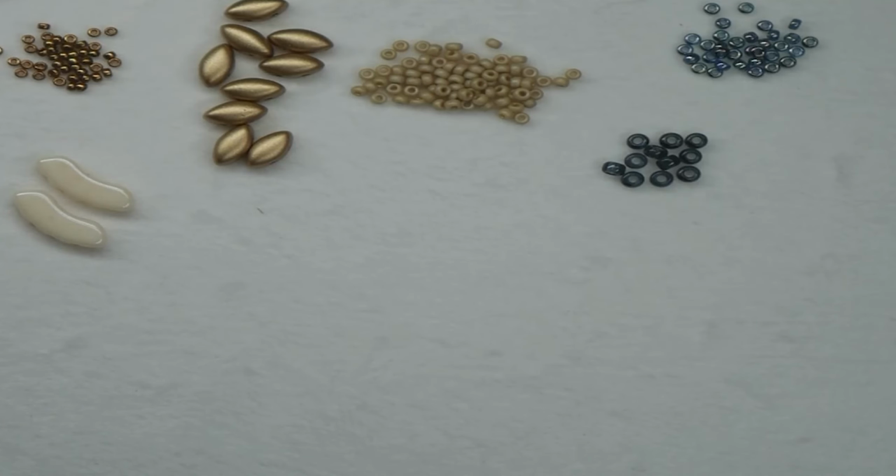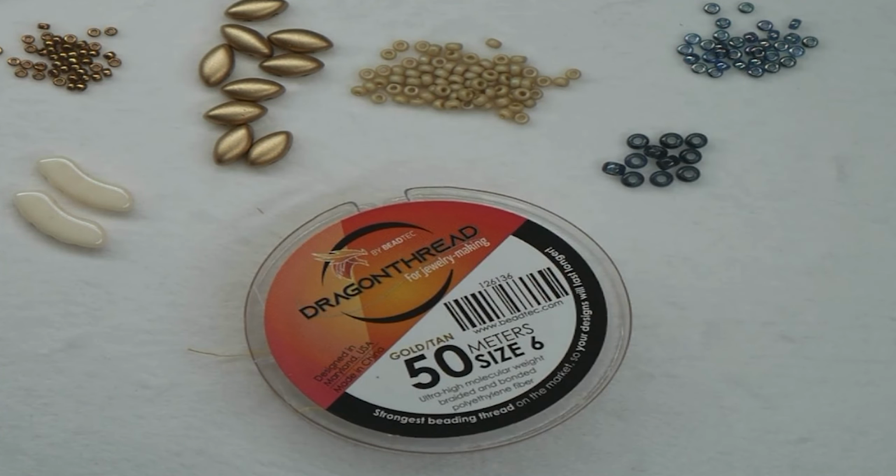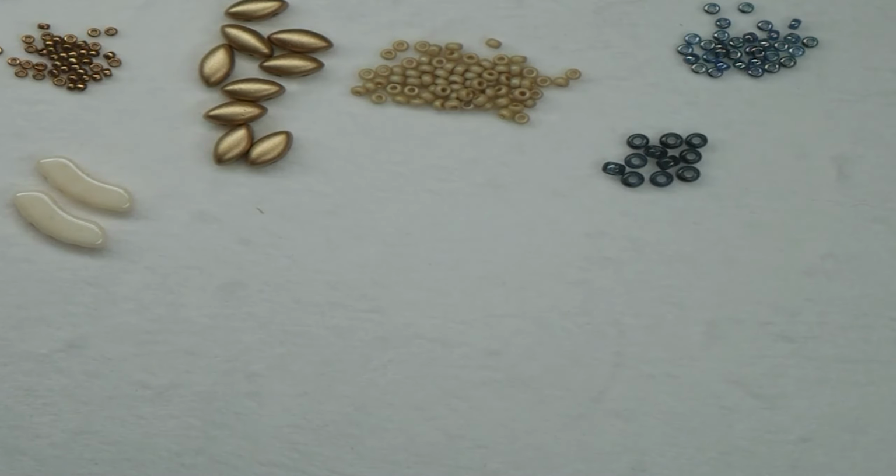Alright, so I have most of my supplies out that I need for this project. I have my needle on my thread, and it is on the gold or the tan dragon thread. I'm using the size 6 today in the gold tan. It's going to work best with the color of my beads.